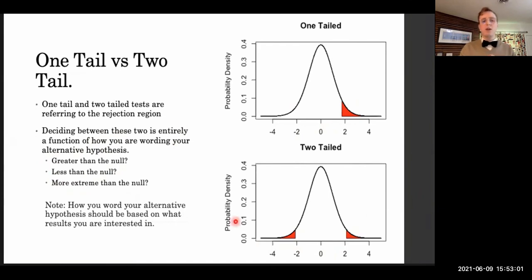Note that how you word your alternative hypothesis should be based on what results you are interested in. Do you only care if your sample is greater than the mean under the null? Or would it matter to you if it was just more extreme, if it perhaps had the opposite effect of what you are expecting? These are things that we need to decide while we are designing our null and alternative hypotheses.